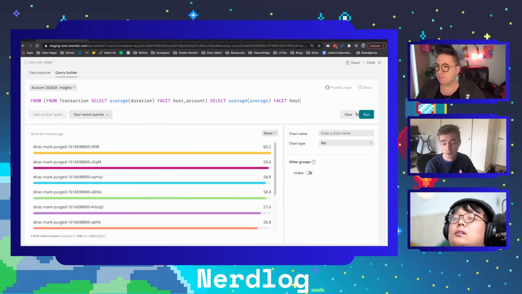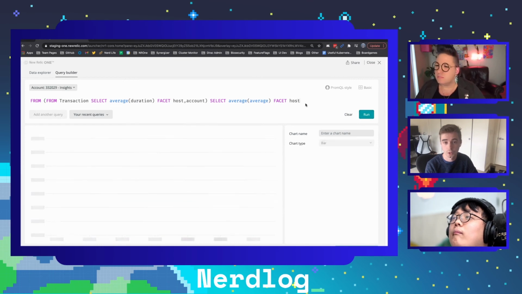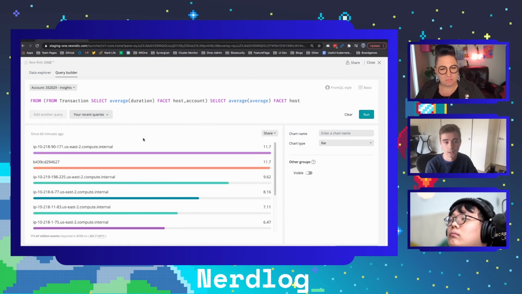So this is reducing cardinality. So now we're finding the average, and what's in here is per account. But we're keeping the cardinality of host. So if we do this, we'll see that across these hosts, the highest average account duration per host is 11. Again, a contrived example, but it shows that the result is now changed. This is now a different result than what you saw in the query where we didn't reduce cardinality. Yeah, this is really neat.